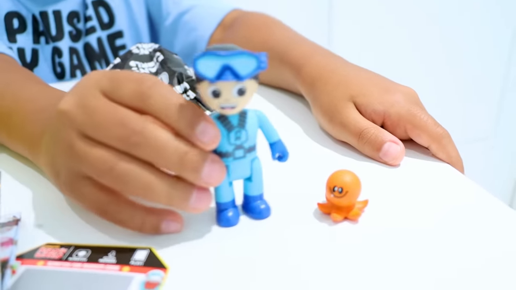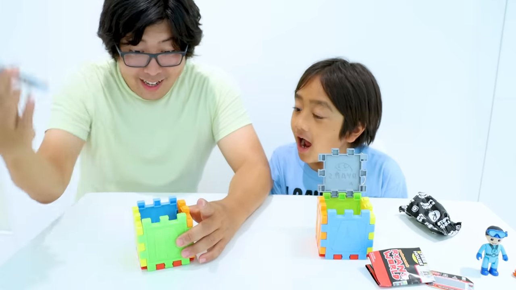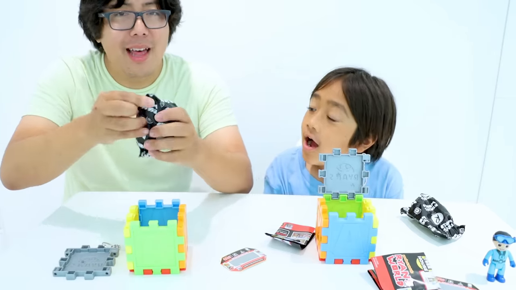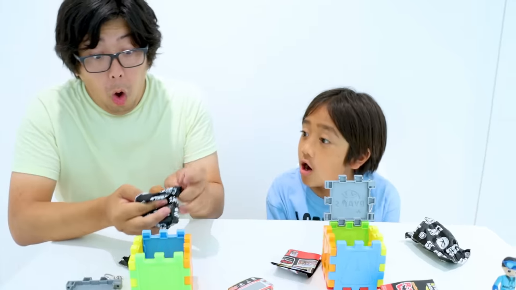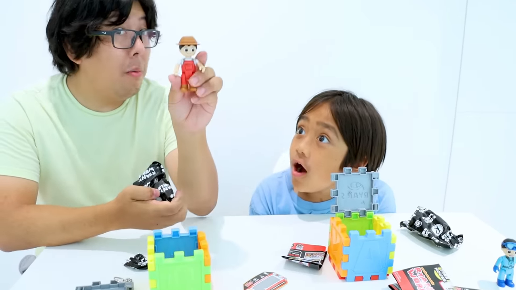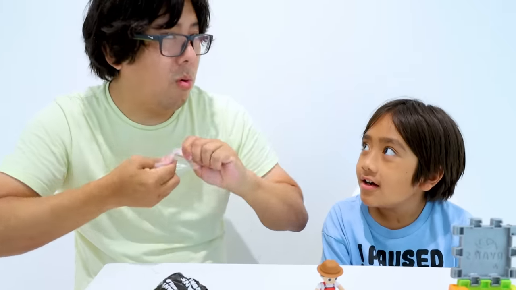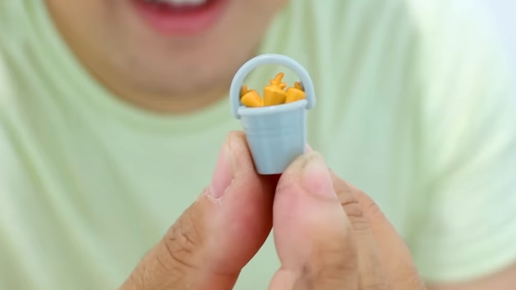Let's see what characters Daddy has. Alright, let's see, my turn to open. Whoa, okay. Of course the code. And the blind bag. What is it? Is it Bomber Ryan? Whoa! Nice. Oh, and of course, he's got some carrots from his farmland.